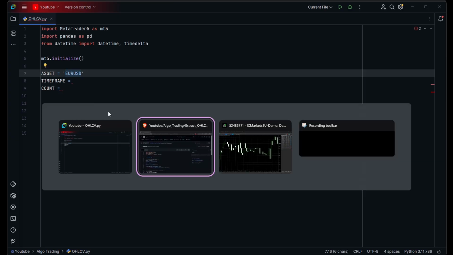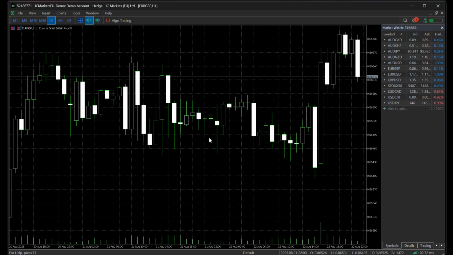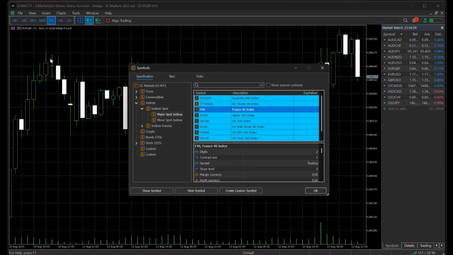And if you have any questions about which symbol corresponds to what asset, I encourage you to press Control plus U, or to go directly on View and then Symbols to check what the symbol looks like. Because for instance here in France, usually our symbol looks like FR40, but here it's just F40. Same for Nasdaq, it's US Tech.